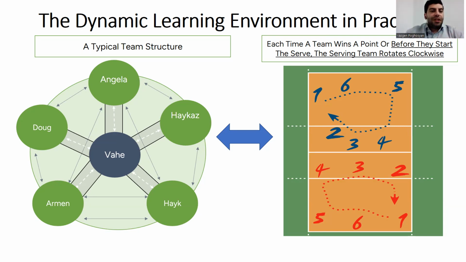What it means is that you have to be good at everything. You have to serve the ball, you have to defend, playing at the bottom line. You have to dive, you have to block the ball in the front line, or hit it and attack, and so on. So the philosophy of our new framework and our dynamic learning environment is that all of our macroeconomists have to be at least good at everything.